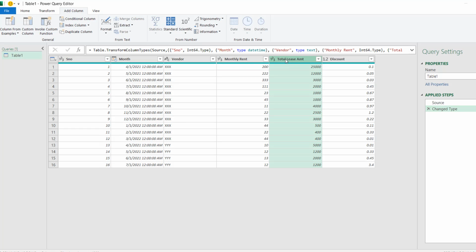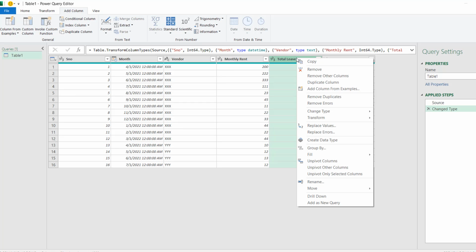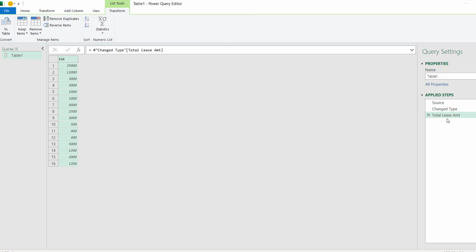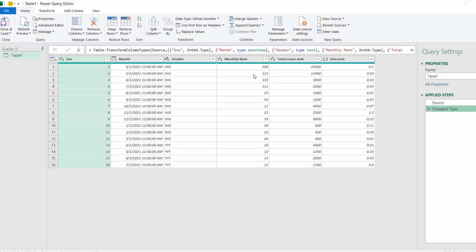Or you can simply select, let's say, total lease, right click and say drill down. The same formula will be built in the next step. You can see hash change type, and in the square brackets we have total lease amount, and then I can go and perform list functions on this. So this is the way we extract a column from the table whenever we want it.